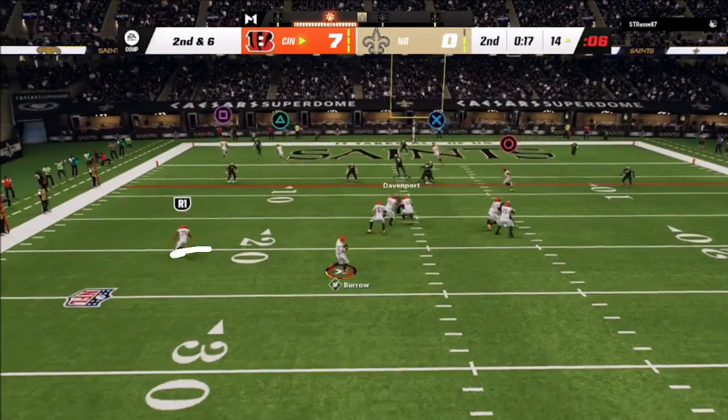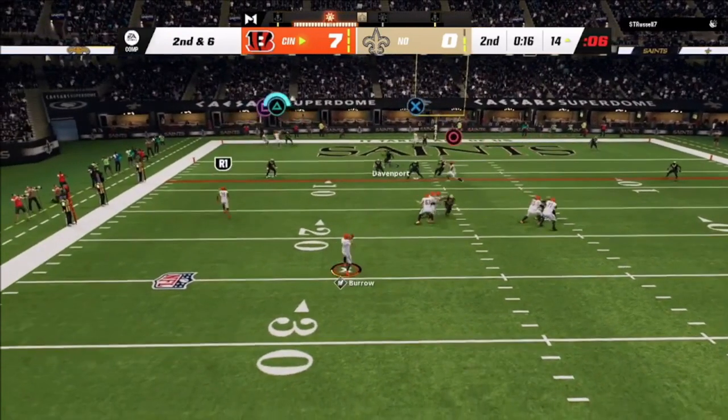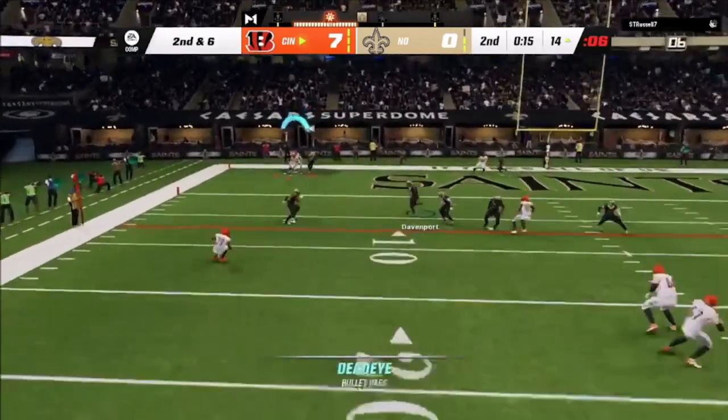So the smart read is to go ahead and hit the running back underneath, but I choose to go ahead and throw this ball. These guys are in the back of the end zone. That was just a bad decision. I didn't have enough space. I didn't read it correctly.